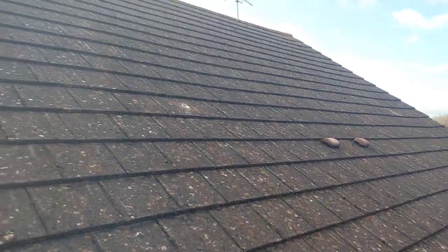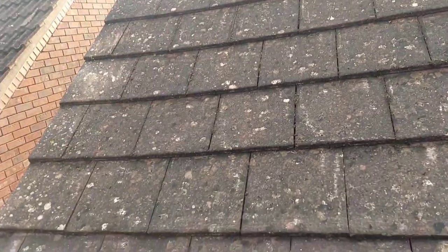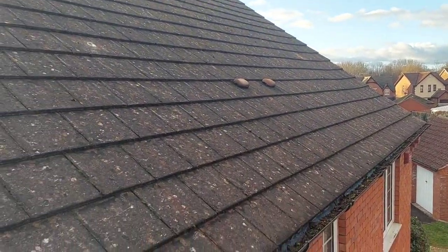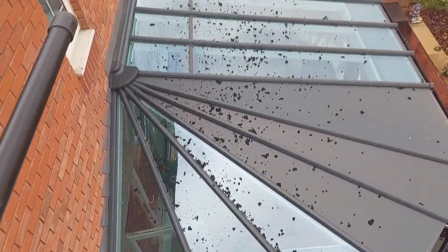And there we have it, all scraped. Looks much better, doesn't it? All that is off now, so we will be back tomorrow to empty the gutters. I'd already told them I was going to, there was a lot of that on there anyway.